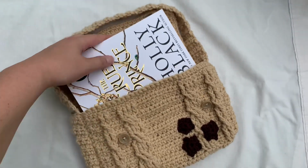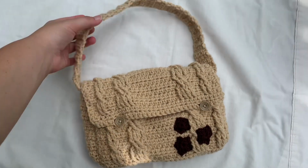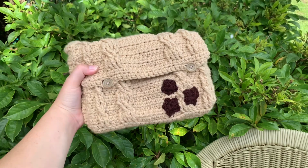This bag is literally the perfect size for a book, and I just love that.